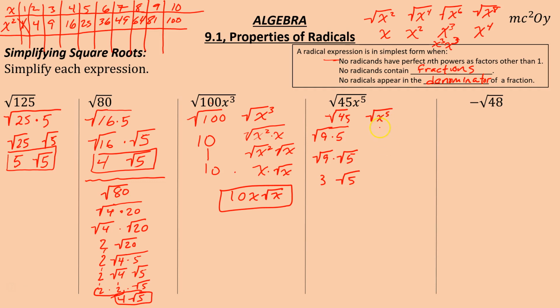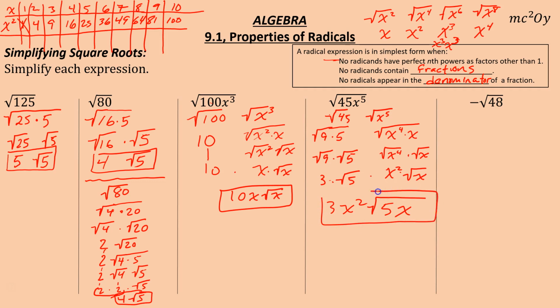And then we'll remember we have this side over here, right? And so let's kind of ignore u over here for a minute, and remember we want an even number. The even that comes before x to the 5th is x to the 4th times x. X to the 4th times root x. That gives me, well, the square root of x to the 4th is x squared and root x. Okay. And now we remember we have this and we have all these pieces. Well, we have things on the outside. 3x squared is on the outside. And on the inside, we put those things together. 5x. And you're now done.